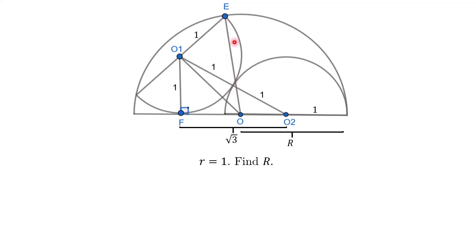And OE squared, as you can see we have a right angle triangle here. So OE² is actually equal to O₁E² plus O₁O². And again we have another right triangle here. So O₁O² is O₁F² plus OF². So this is what I have just described.